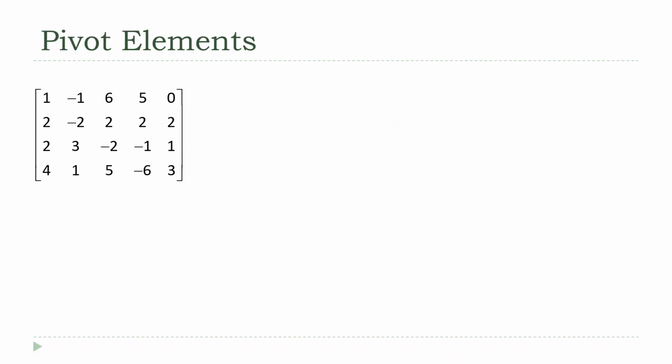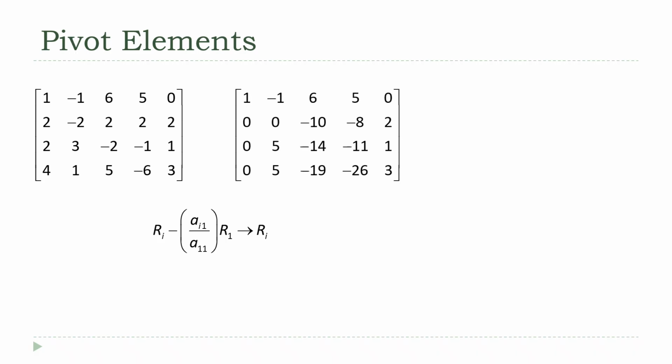Now, there is one additional concern we need to check for. So take a look at this example here. If we execute this operation on each row, right, in column 1, then we're going to get this result. But there's a problem here. The next value on the main diagonal is equal to 0. And that's an issue, right, because that's the value that goes in the denominator of the multiplier. Now, fortunately, this isn't a complete deal breaker.